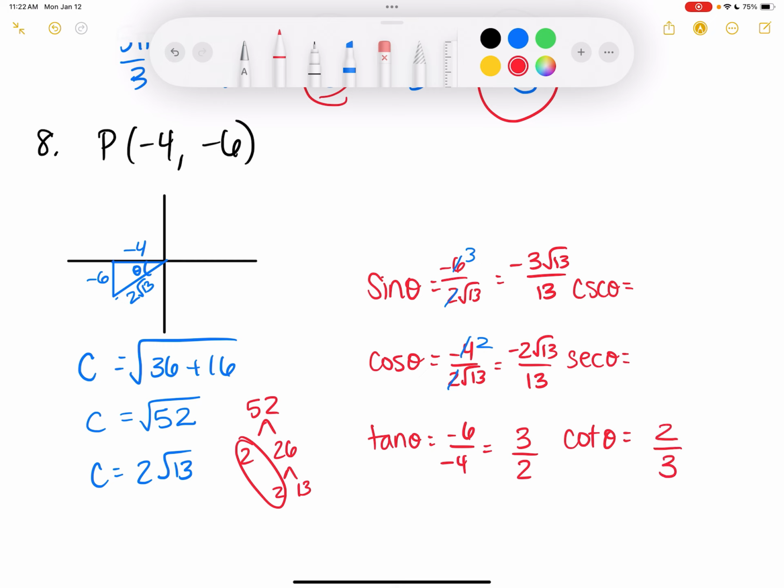Part of the reason that I went ahead and reduced in the first step instead of waiting till I was done is that way I can now just use the reduced form for sine and cosine to get cosecant and secant. So what is secant? Negative root 13 over 2. The negative can go on the top, bottom, in front, wherever. And cosecant, negative root 13 over 3. It does not matter where the negative goes.